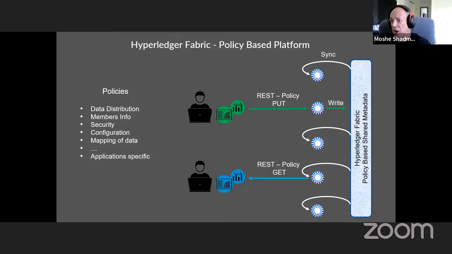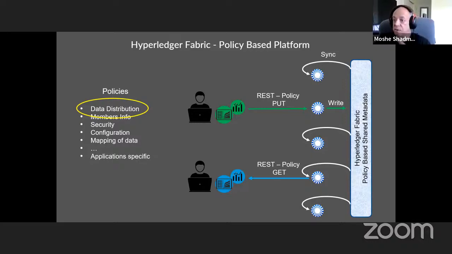At the same time, if a node or a user or application needs information which is of the metadata, he could just reach out to any node, because all the nodes in this model are synchronized, and ask for whatever he wants, and it would get it quick. What we will focus on in this talk is data distribution policies. Data distribution policies are when a node posts data, it would register on the blockchain a policy that would say, I'm hosting this type of data. Now, how this comes into play, you'll see in the next slides.